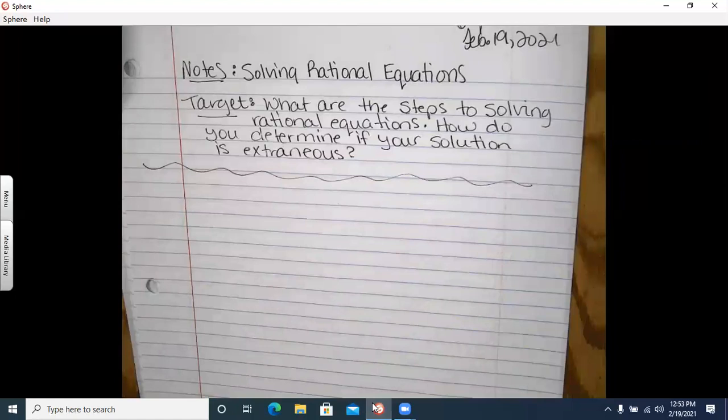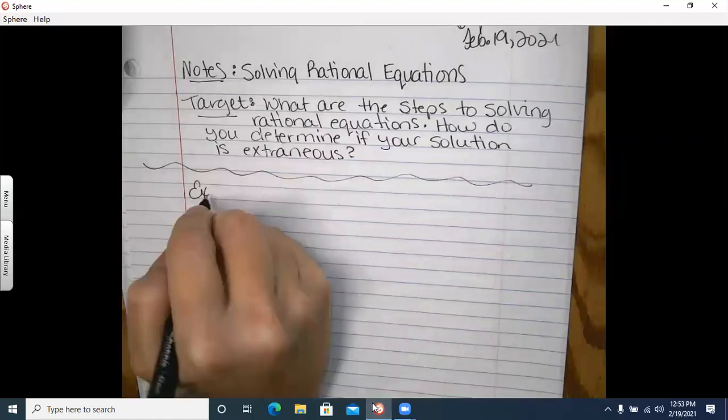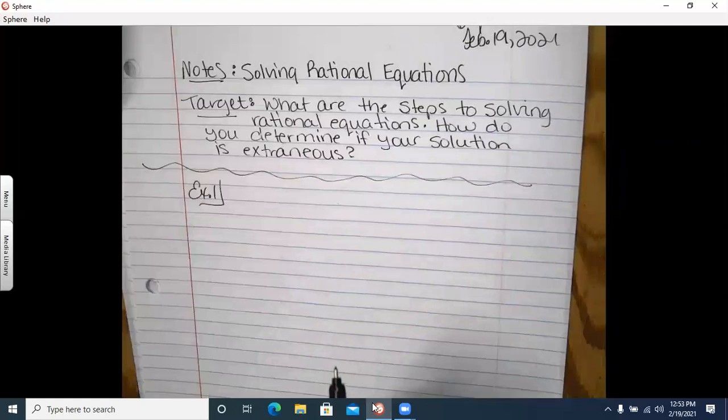Example 1. All right, so solving rational equations. An equation obviously has an equal sign in it. Rational means in simplest form you have a fraction, okay? I know y'all love the fractions, right? The first one we're gonna do, y'all might be like, oh my God, I'm never gonna figure that out. Just stick with me. If we do a couple of them, it's gonna start making more sense.